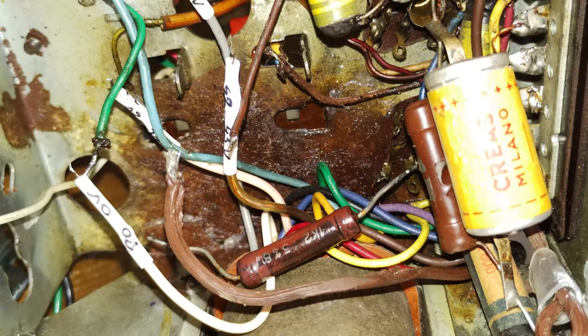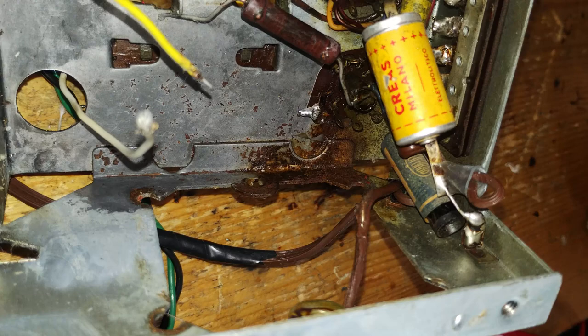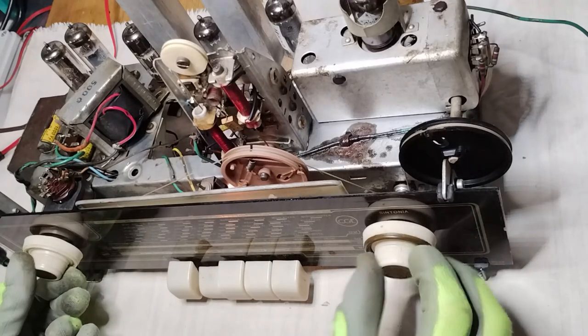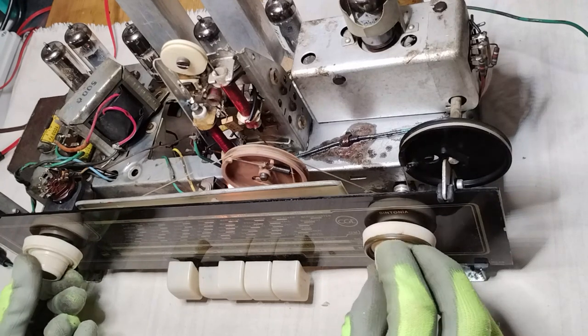Later, removing the power transformer to clean the area from rust, it was possible to notice that also on the surfaces covered by the transformer there were those signs, while the transformer was not stained. So the transformer found in the unit could not have witnessed that damaging event. Otherwise, it should have carried some significant discoloration and staining.